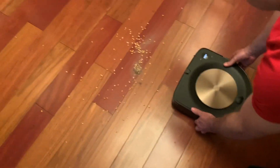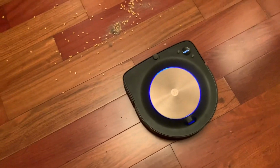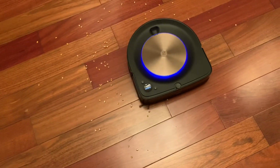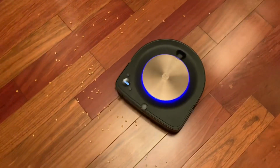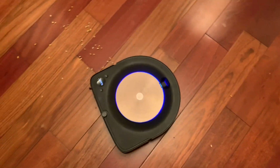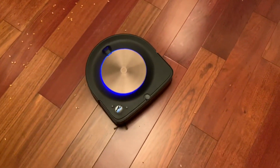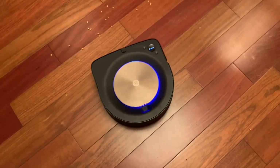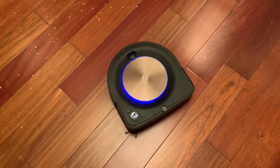Alright, here's the S9. Basically supposed to be the best robot you can buy right now. Let's see what it'll do with the slower speed brush. Perfect. Yeah, it's actually getting them. Oh, it's night and day difference. But it looks like it's done already.